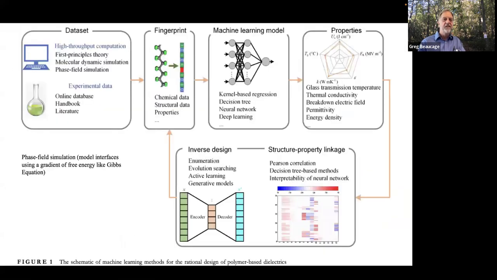Anyway, this is a nice example for this problem. So he has to use both data that he collects and also the synthesized data that he makes. He's feeding, and then you need, because he has a polymer and he has the inorganic. Inorganic's pretty easy. It's just the chemical formula, right? And maybe the crystal structure that it has, or whether it's amorphous. In this case, the amorphous things have better dielectric properties than the crystalline for these kind of composites.